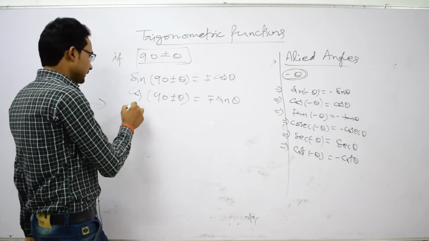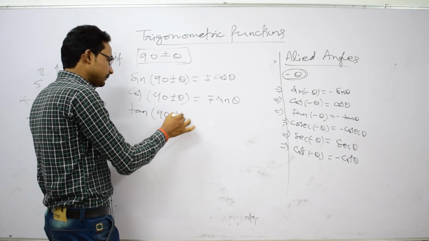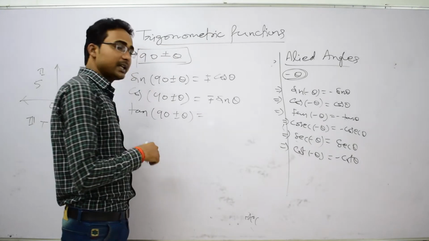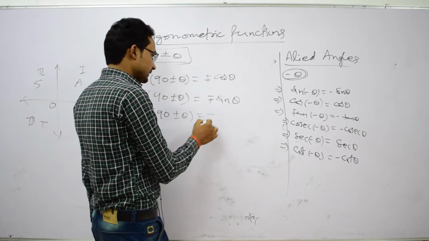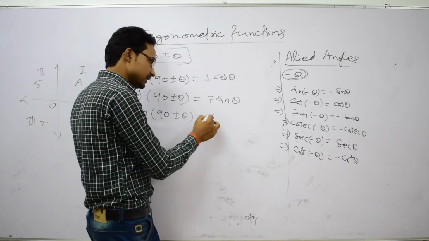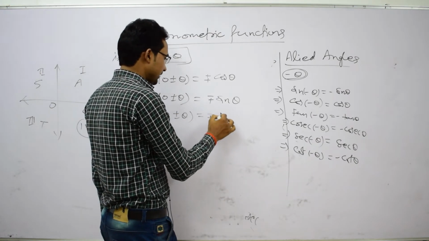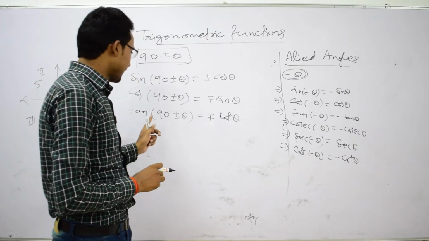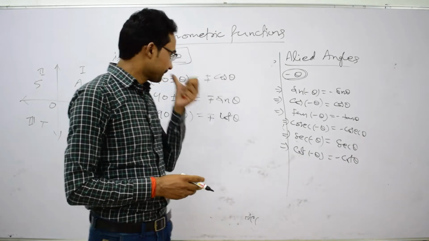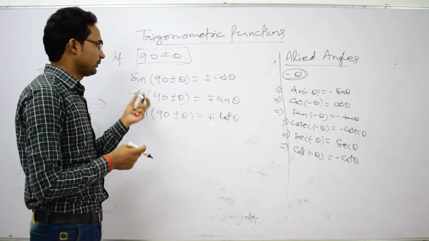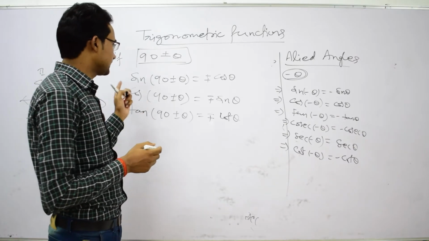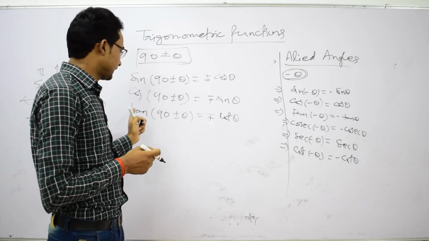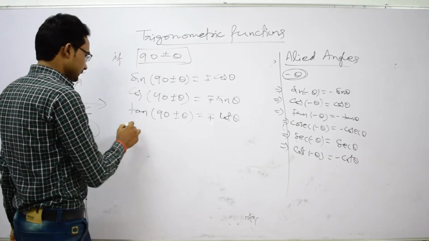Now, tan 90 plus minus theta. 90 plus theta, again this is representing the second quadrant, in second quadrant tan is negative. Okay. So, minus, and 90 minus theta is representing first quadrant. Okay. So, tan will be cot theta. That means tan 90 plus theta is equal to minus cot theta, and tan 90 minus theta is equal to plus cot theta. Okay. And the same way we can write for other trigonometric ratios. Like in case of cos 90 minus theta, of their reciprocals, sin's reciprocal is cosec, cos's reciprocal is sec, and tan's reciprocal is cot. So, look here, how can you write?